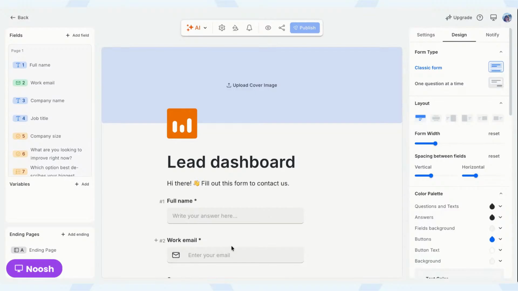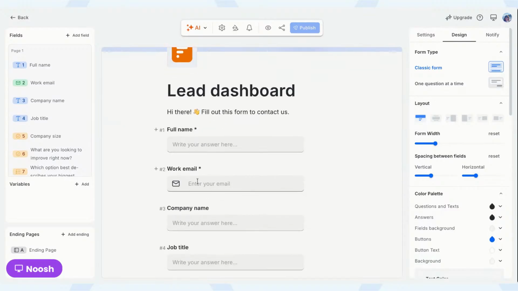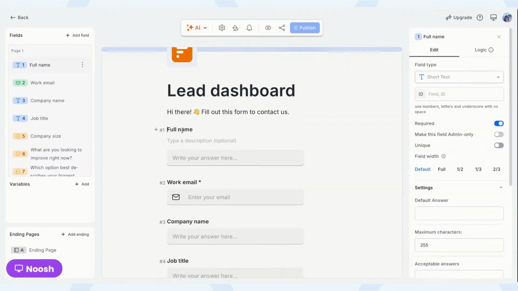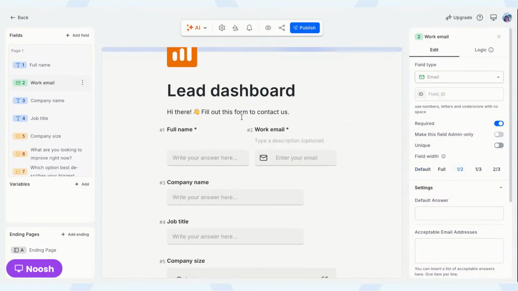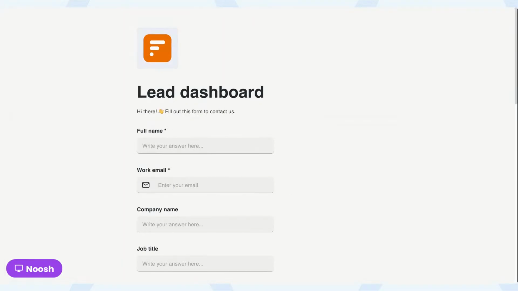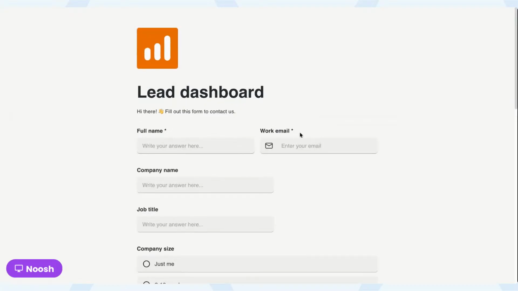Another cool thing I want to show you is, let's say we want to show these two fields, full name and work email, beside each other in two different columns. What we do is click the full name field and change its width to 1/2. So it will be 1/2 and there will be a space on its right. Click the work email as well, which is the next field, and make this also 1/2. As you see here, because they both have 1/2 empty beside each other, they will show up in the same column. Let me show you a preview here. Refresh this page. And as you see here, we have our two fields side by side.